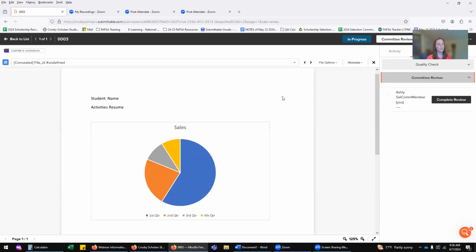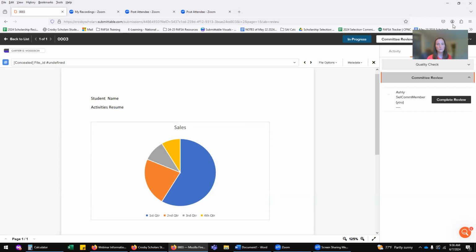When you've looked at all of the attached documents, you've reviewed the student's essay, you've reviewed the student's activities resume, and an activities resume is something that we ask for that typically outlines things like community service involvement, leadership activities. It can include part-time employment as well. Once you've had a chance to review both of those, then you are ready to get to the actual review and rubric phase of the review process.